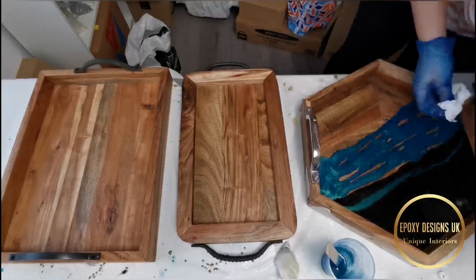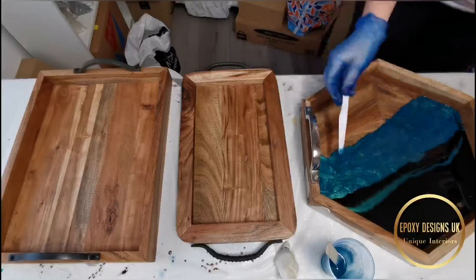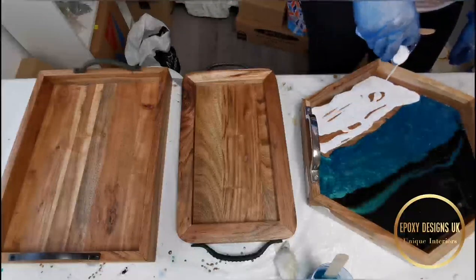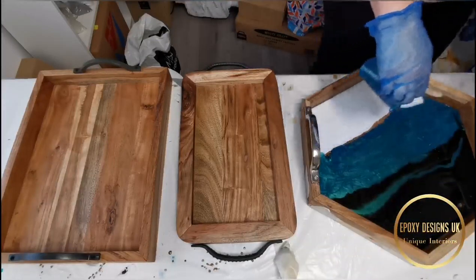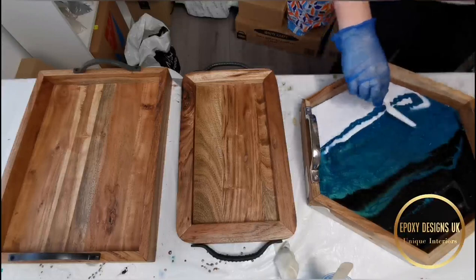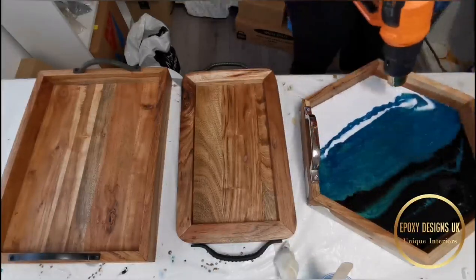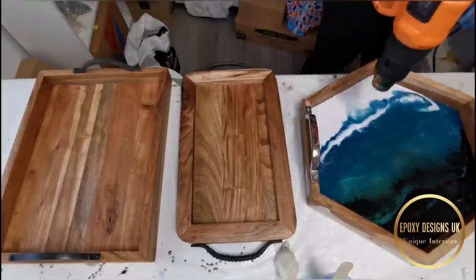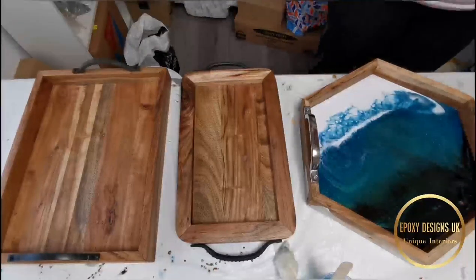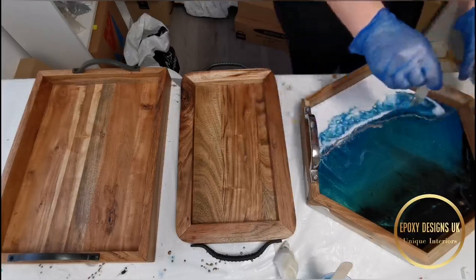You can see me wiping drips off the sides of the tray — if that happens and you get a drip on the side of your wood, it's fine as long as you wipe it straight away. It comes off pretty easily with a bit of tissue. I'm adding my white again, putting a bit of blue through it, then blending with my palette knife. To pop bubbles you can use a torch — I like to use a heat gun first to get most of the bubbles out and blend the colors. Then I add some silver highlights and blend again with the heat gun.